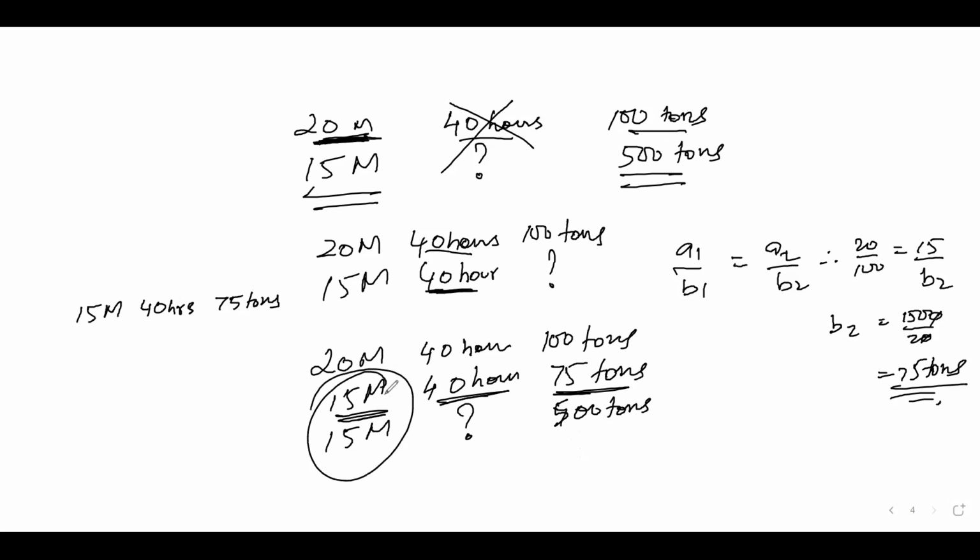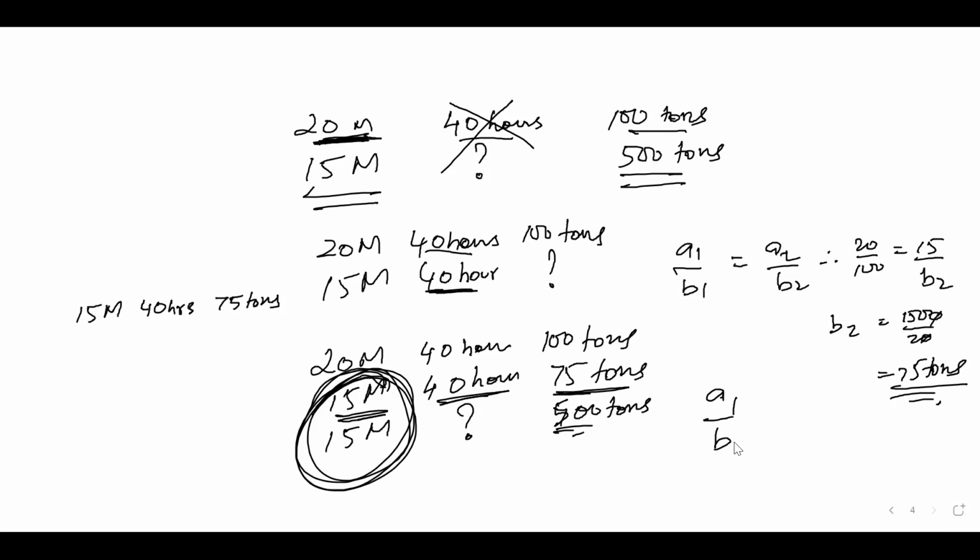So that's same. Now the constant is machines. So 15 machines, same number of machines, for 500 tons would take how much time? So this time the machine is constant. Now you got to figure out if the same machine can do 75 tons in 40 hours, that same machine can do 500 tons in how many hours? So more tons, more output, more time, right? Because the machine is the same. Same machine takes 40 hours for 75 tons, and same machine will take more time for 500 tons, right? So it's a direct relationship again.